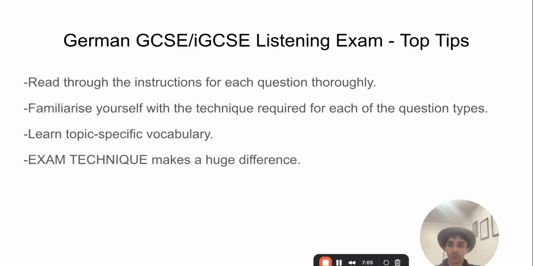Make sure, though, that you learn topic-specific vocabulary. Again, it's something students attempt to skip over or not learn fully, but make sure that you don't miss out any topics when you're doing this. The topics for your particular exam board should be found on your exam board's website. There's a lot of overlap in which topics come up from exam board to exam board. And resources like Quizlet and many others can be very useful for learning vocab for GCSE and iGCSE. Make sure to do it thoroughly and try not to leave out any topics.